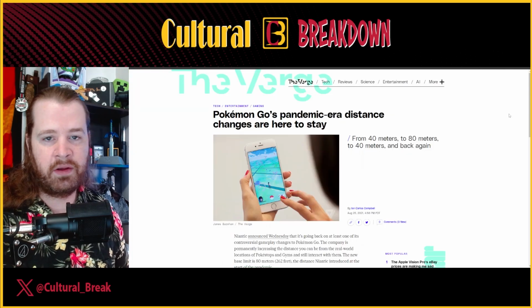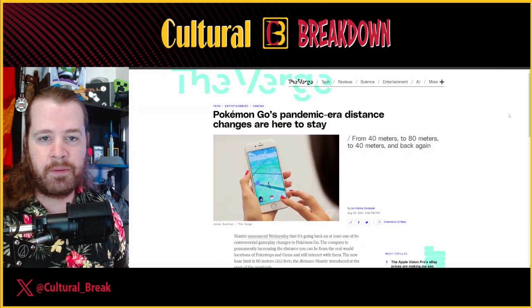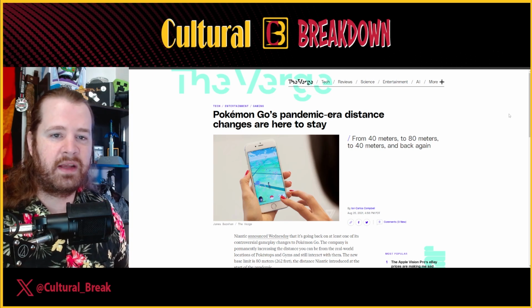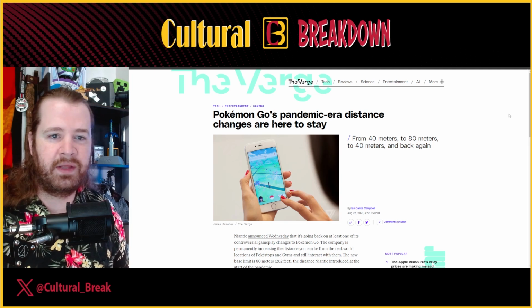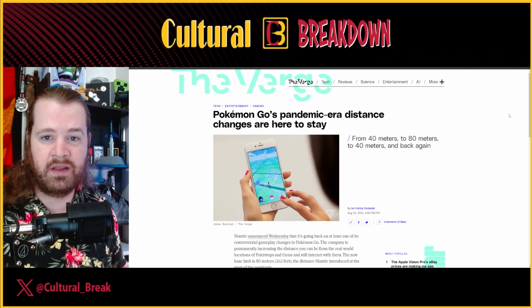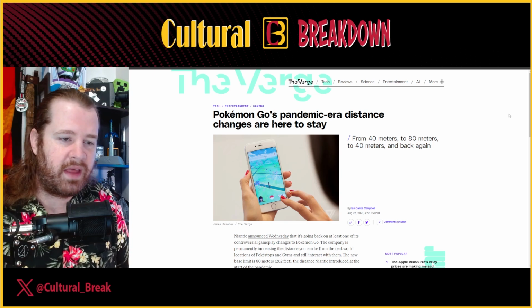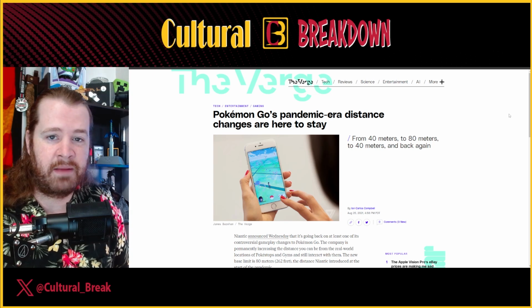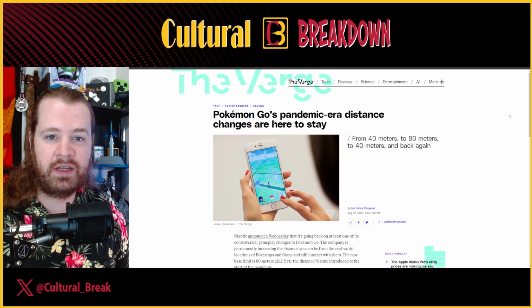Most notably, during the whole pandemic era, they increased the distance that you could interact with Pokéstops and gyms and other things like that. And after things started settling down, they went back to how things used to be. But a lot of people didn't like it because they'd grown accustomed to the new changes and liked that a lot better than how things were. So they went back to how things are, and that's the way it is now, where you can interact with Pokéstops and gyms and other things like that from a further distance. So they have shown in the past that they are willing to listen to the community.